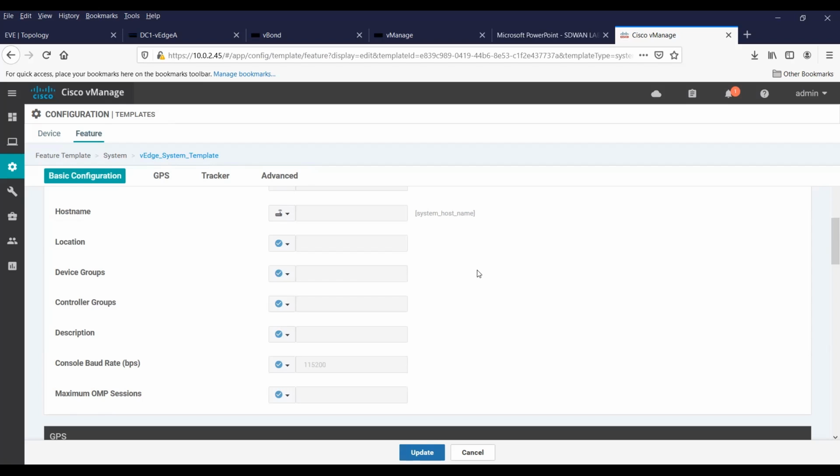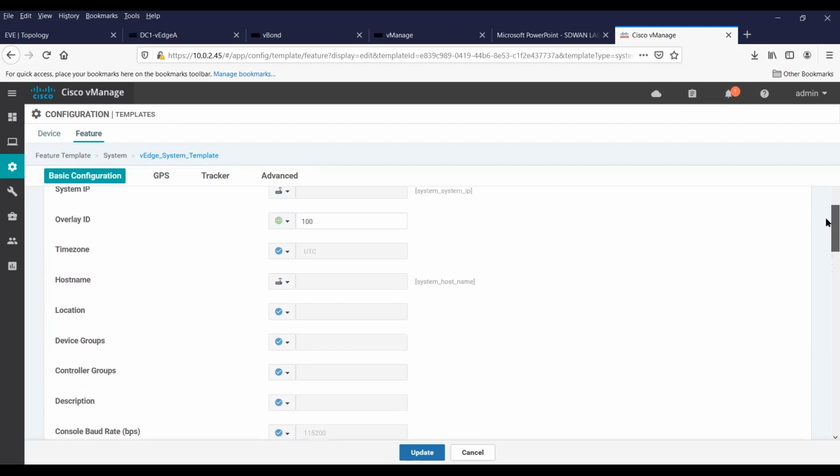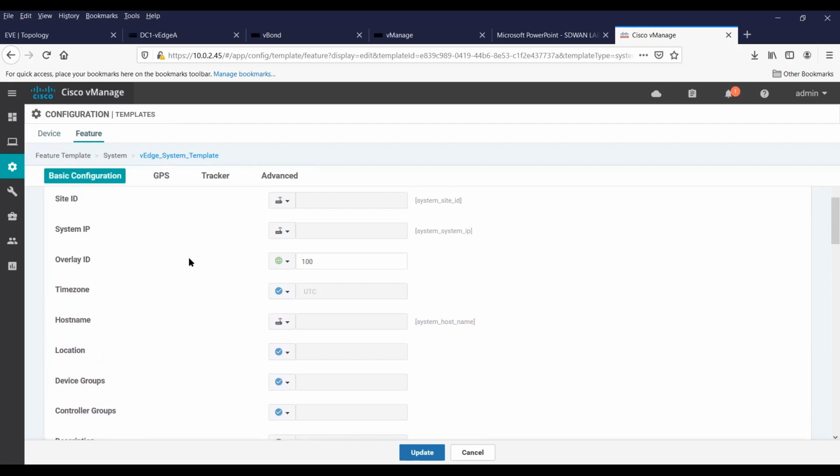Okay, so where will we define global, for example? If you go here to overlay ID, the default was 1, right? Now if I say that it is device specific, then this value has to be filled by me every time on each device.